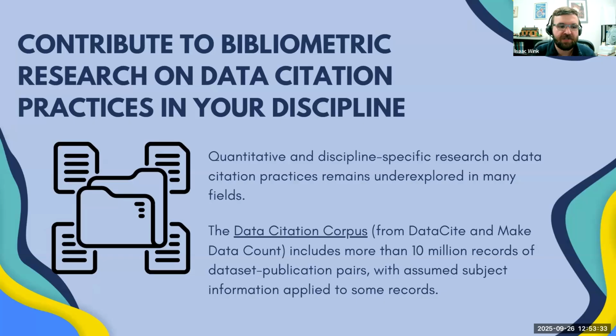If you want to explore this more or are interested in getting started, the Data Citation Corpus, which is produced by DataCite and the Make Data Count initiative, includes more than 10 million records of data set and research article publication pairs. And it does do some work in trying to impute the subject of some of those data sets, but it's not perfect. And that's a good place to start checking to see if you would be able to provide some of that more specific subject information or some of that keyword information as well to look at what data sharing, data citation looks like within disciplines and where it could be improved.